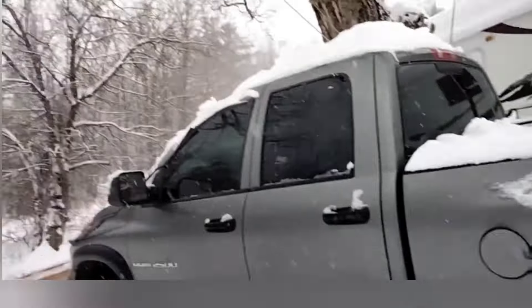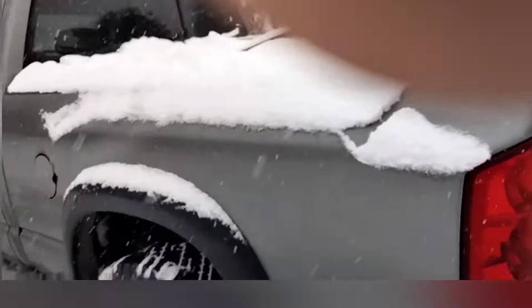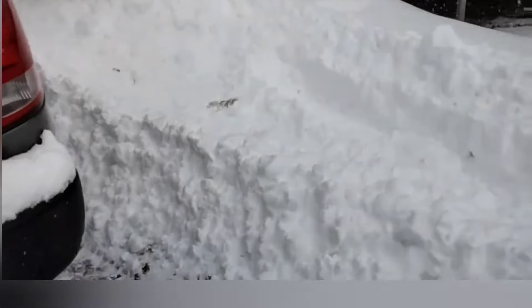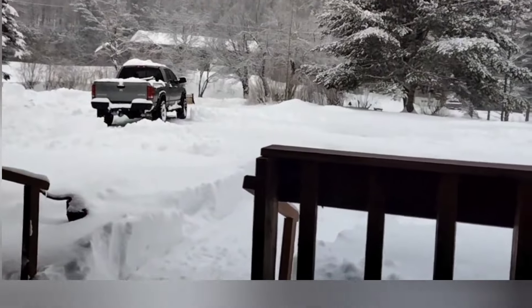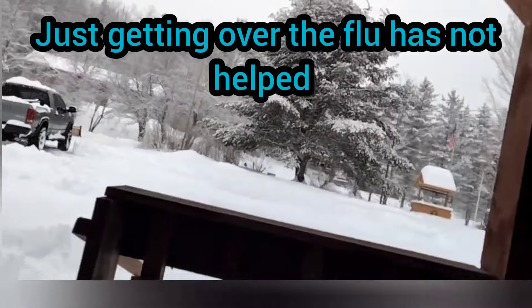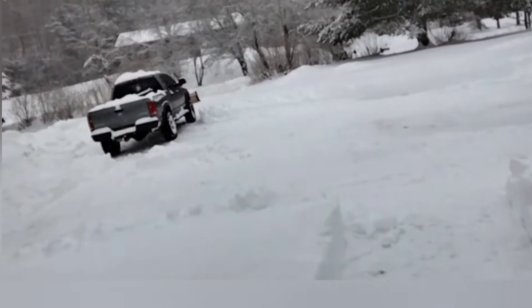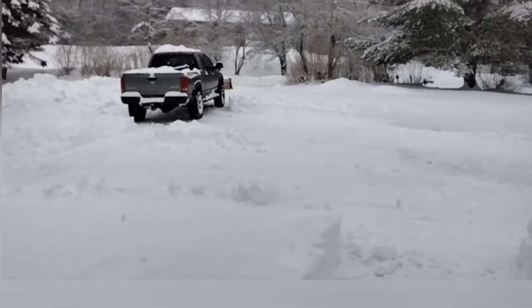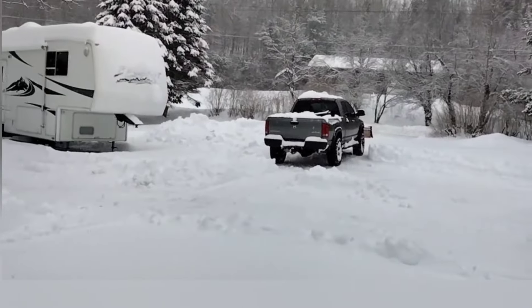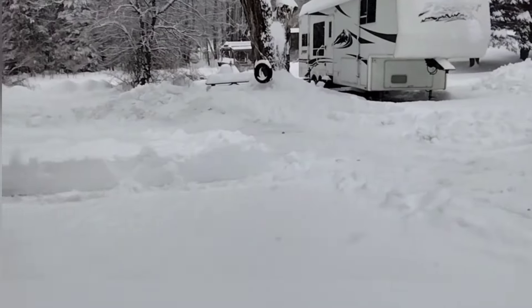I got some of it plowed but I'm stuck right now. Got snow all bunched up underneath the truck. We're up to 16 inches now. Ground being thawed out, as soon as you get down close to the ground the wheels spin and the snow turns to ice almost immediately — it's really wet next to the ground. So trying to snowblow it at least so I can get the cars out of the garage and get out to the road. This has been one hell of a mess.